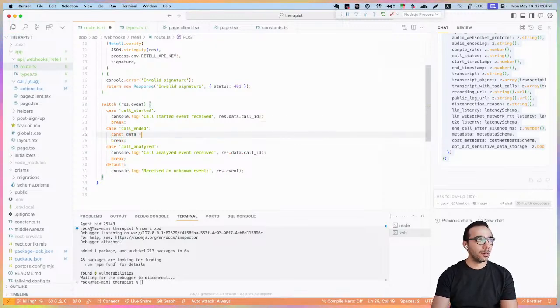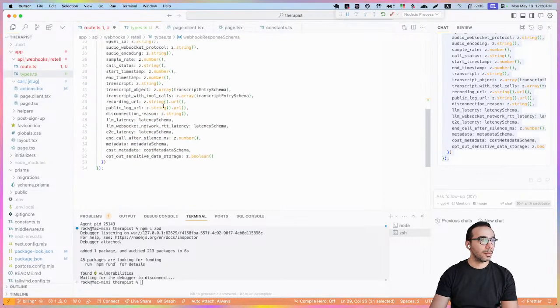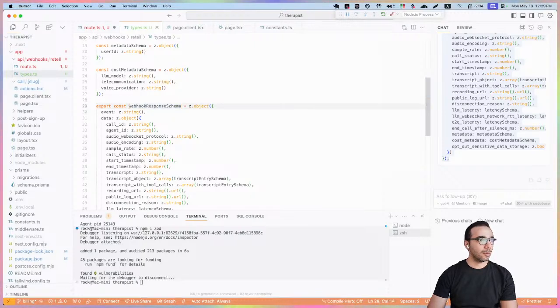So const data equals, call this webhook response schema.